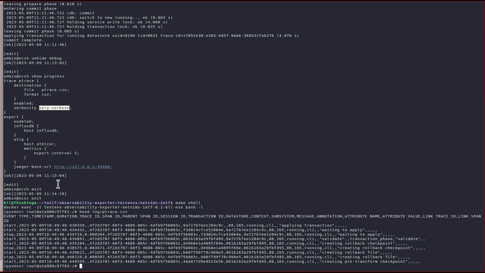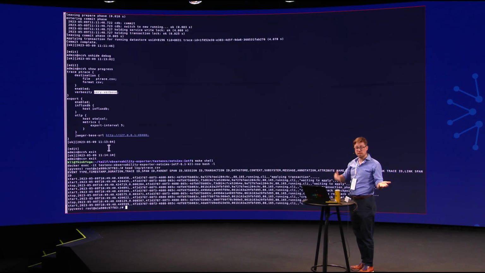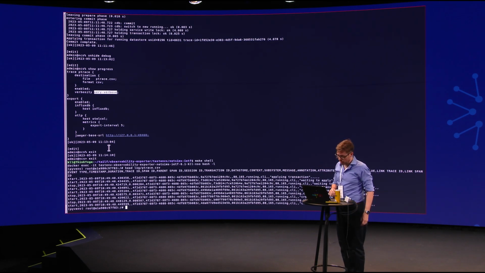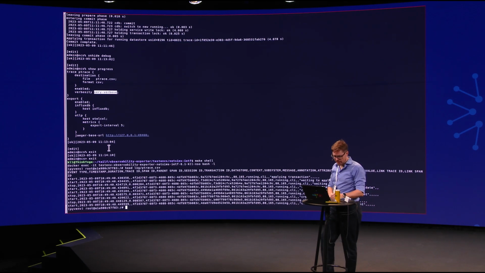Because here it's event focused. So the spans that we saw before are actually 2 events, a start and a stop event. That's what this format is oriented around. So if you want to read this in a presentable way, you have even a little bit more work to do. Okay, so what do we do with all this data?